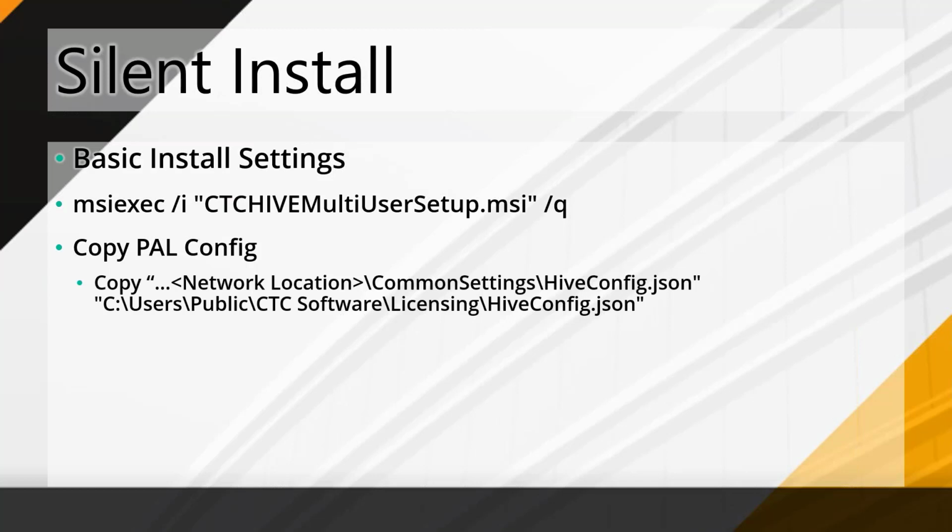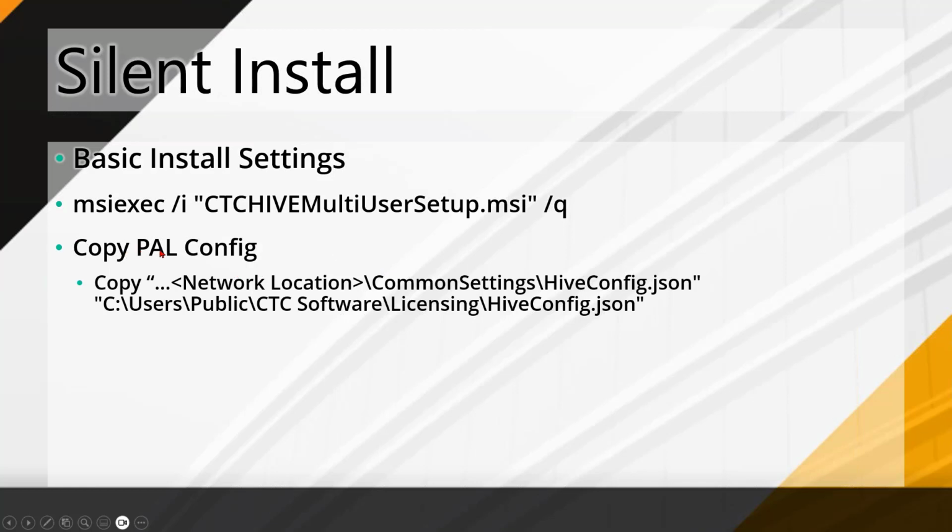In some cases, you would need to include the entire file path, so I'd have to put the network location here and all the other folders and whatnot. But you'll see when we do our script that I've done a directory change on that. So I really only just need the installer. The /q at the end says, do it quietly. No user interface, please. There's a couple other additional switches you could throw in there, depending on whether or not you wanted the users to see that an install was happening. So we could have it put up a progress bar or a basic UI. So there's additional switch options in there.